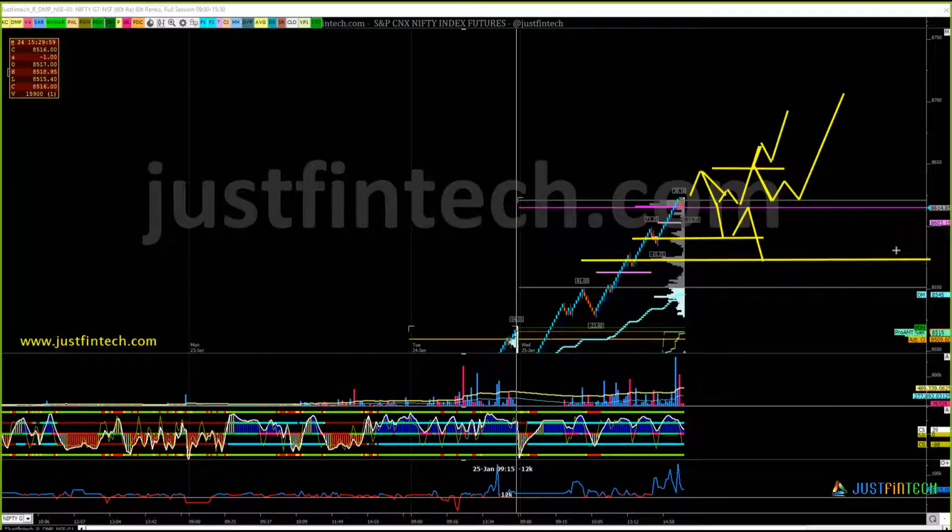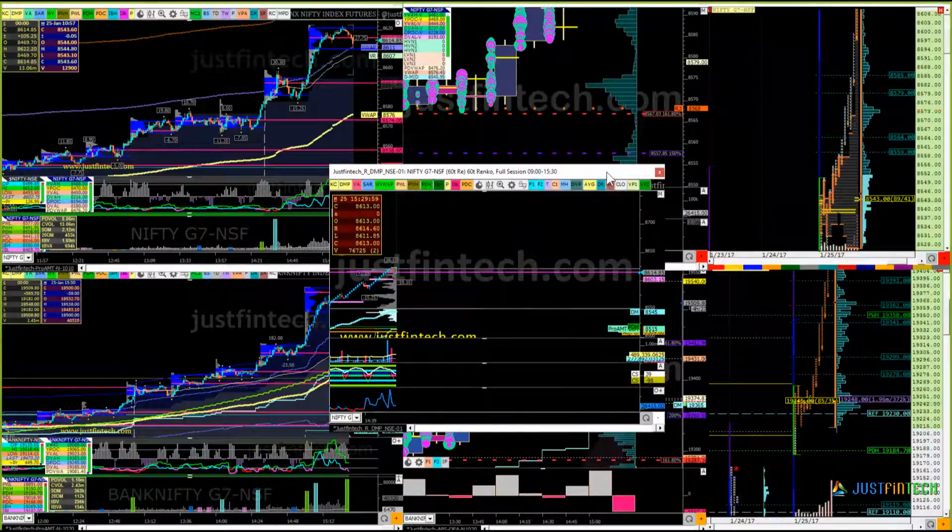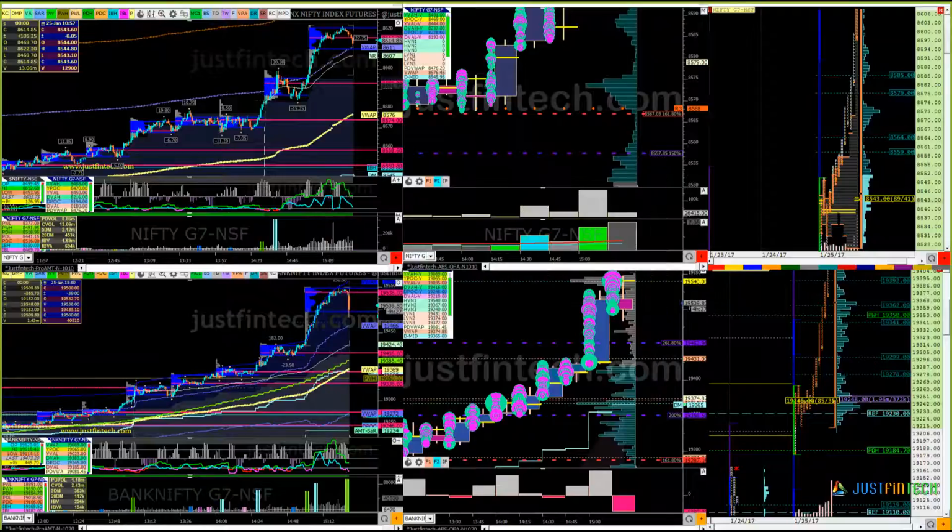If it's more than 100 points away, I want to do a back test where we can get a decent exit until where it stretches and gives a retracement back. I don't want to take more time describing my systems and wasting time, because we can discuss this anytime in the room. Now let's have a look at the Bank Nifty.